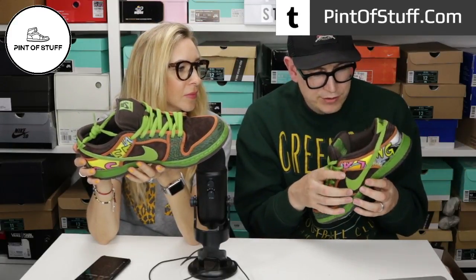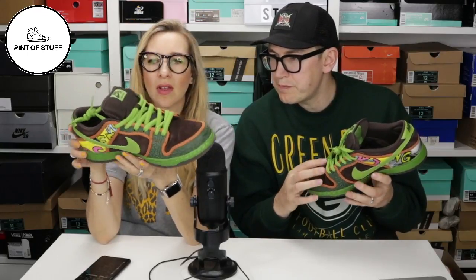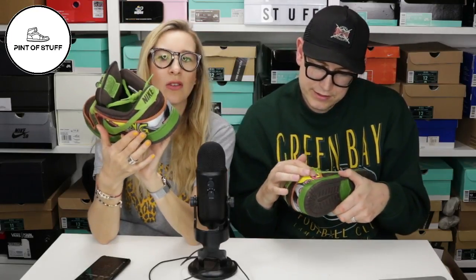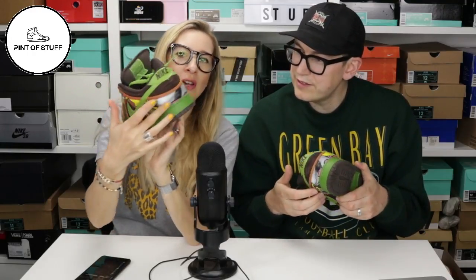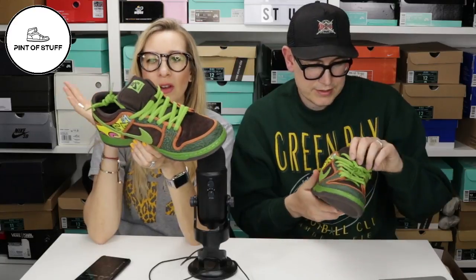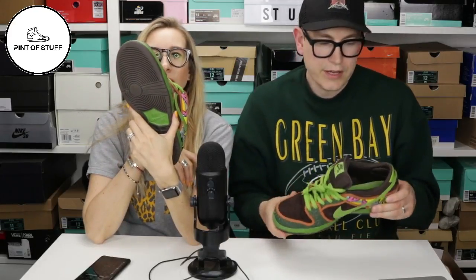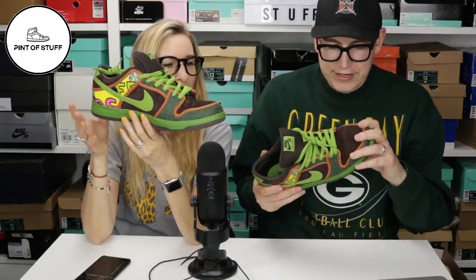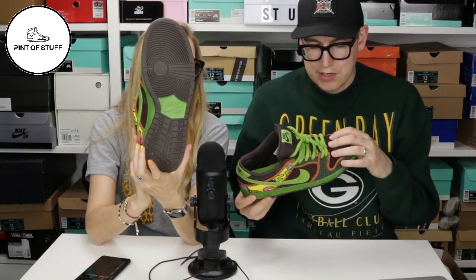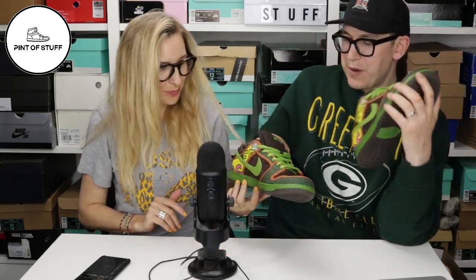They're super nice. I found something really interesting about them I hadn't noticed. The colorway is 'Safari' - that's the safari bit around the mudguard - Altitude Green, Brock Brown, and... Jedi. Jedi! They've used Jedi as a color. I'd never noticed - I was like oh my god these shoes have got a Jedi color. The materials are really tough, the suede isn't bad, I notice they haven't creased much. All of this is like a vinyl - it's the album cover - but I hadn't appreciated the material before.